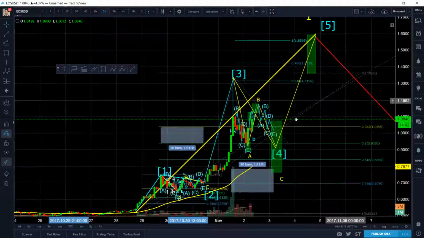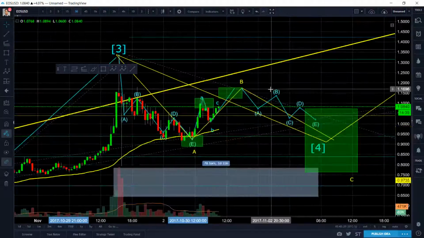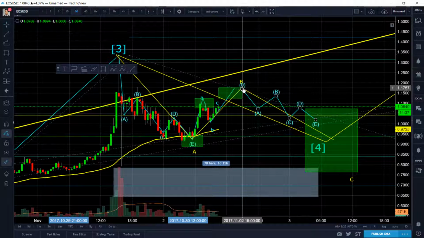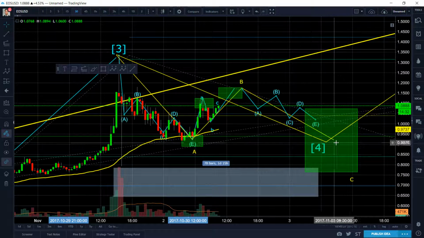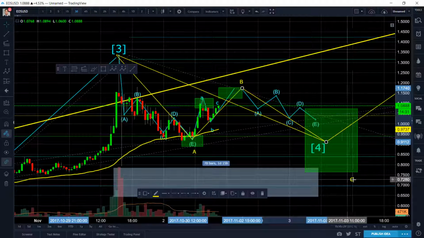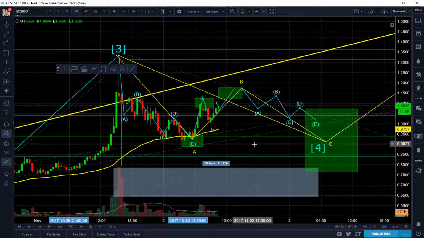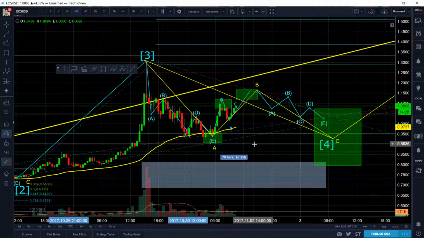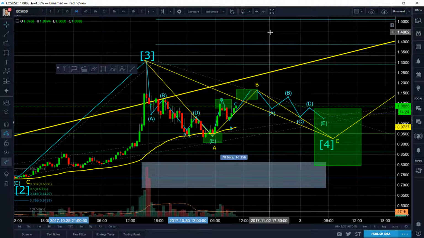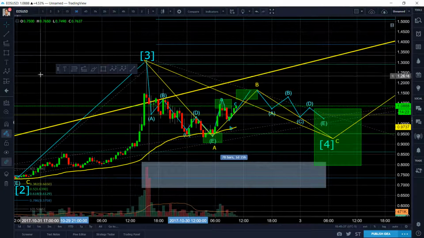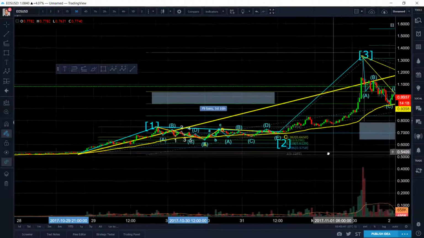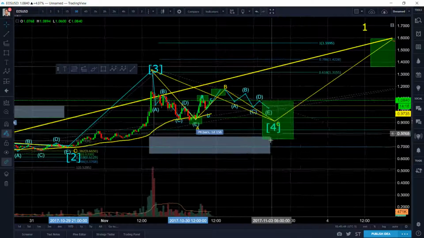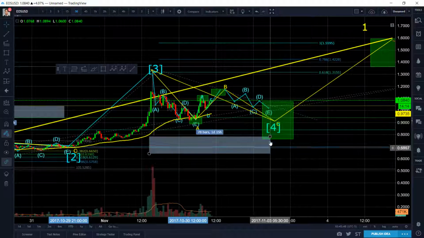But what we need to understand right now is that we're still trying to figure out if it's going to make it to this point B or not, okay? Once we make it to B, we're going to start our downtrend to C. Keep in mind this is just my opinion, and for all we know, this could be the start of wave 3 already, but not likely, guys. If this tiny little wave over here literally took a day and 16 hours to consolidate, there's a good chance that this one is going to take the same amount of time, if not even more.